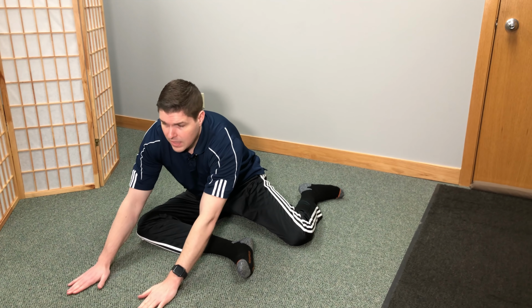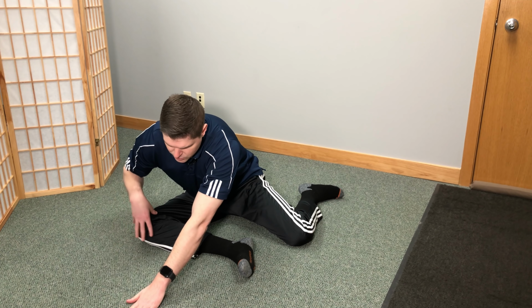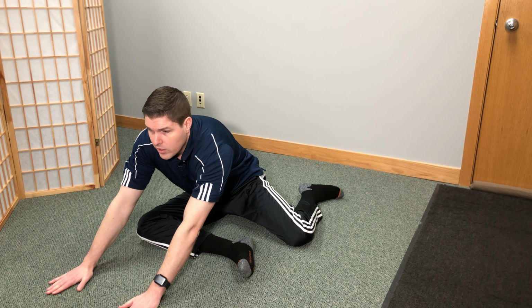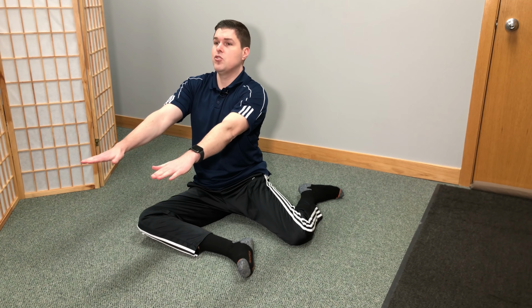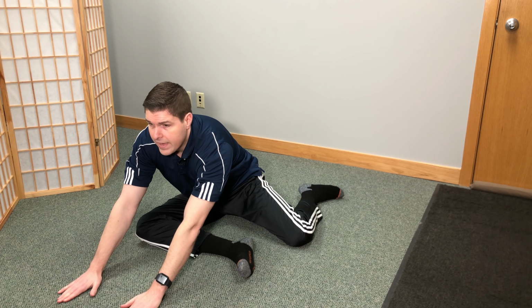If you want a really intense stretch, what you can do is put your arms out on the floor like this and slide into it as much as you can. When you do this, really drive your weight, again, from the knee and the ankle down into the floor while you lean forward with it. You want to make sure that your back is kept straight while you do this, and only the hip is the one that is having motion into it. Hold again for about 15 seconds, slowly come back up, and then just repeat on the other side.